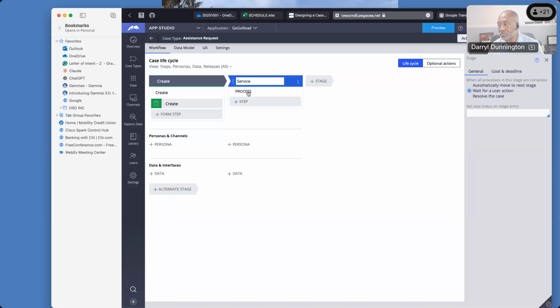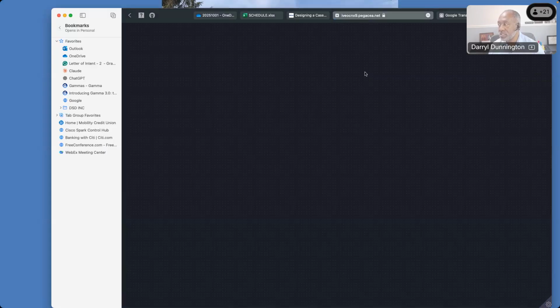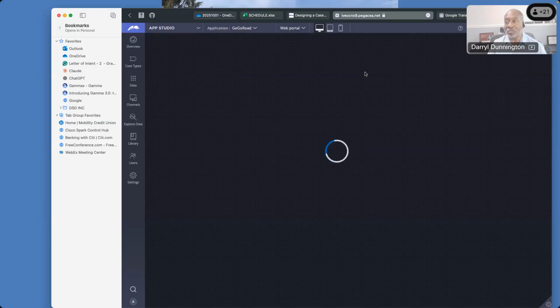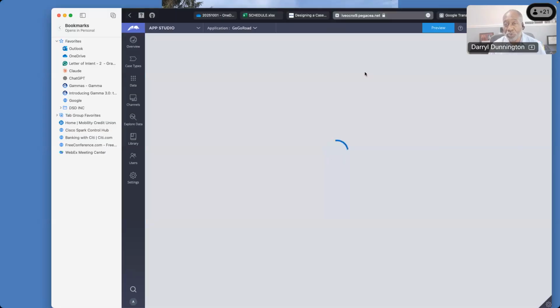And sometimes the system is slow, so I do apologize for that. But if it lets me now, if for instance it gets stuck like this, you typically have to do a refresh. If you do a refresh and you don't save, then you're going to lose all of your work. So if you're doing real work, save before you do your refresh.